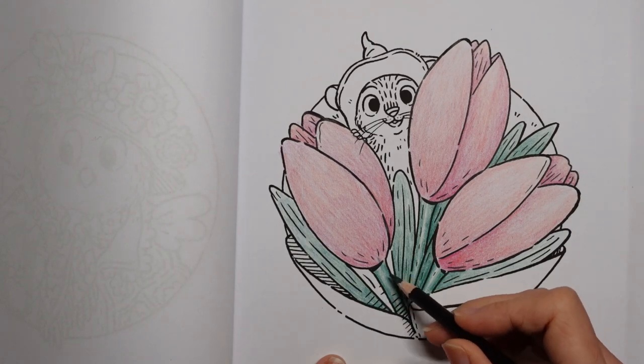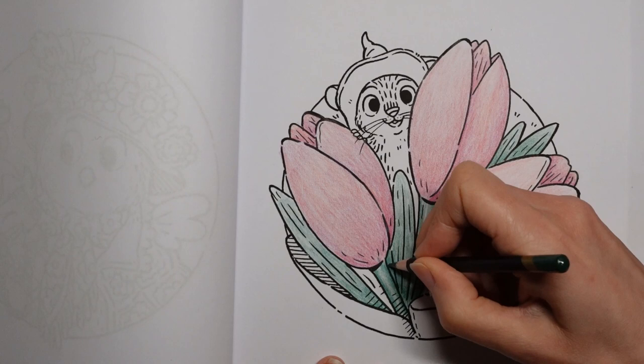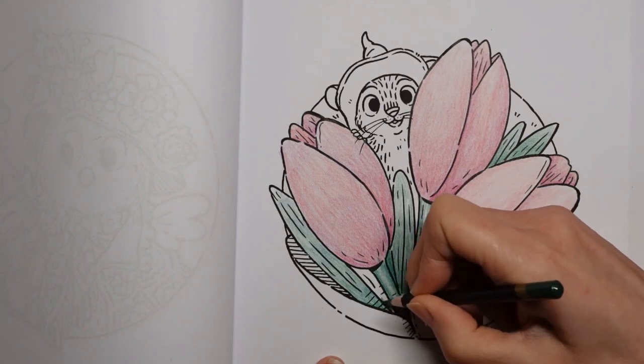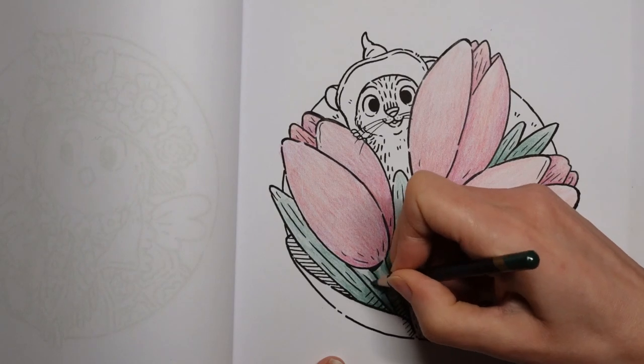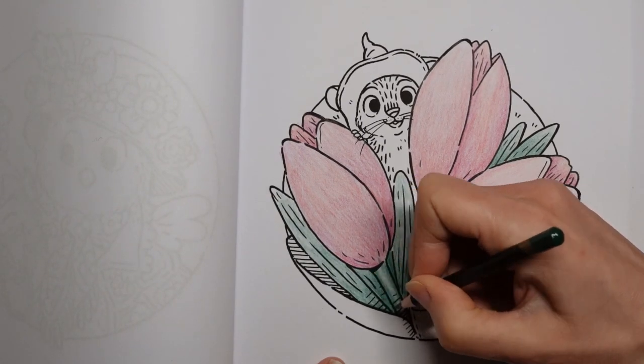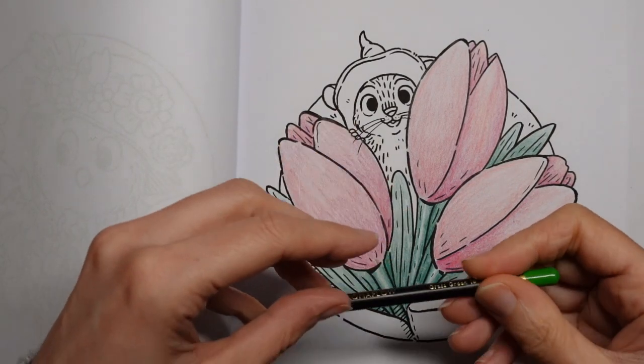Now, do we do those bits as greenery? I think we do. I think it's going to work better, so make them a bit darker like I did on the other side so the stems show up. There we go, that's our first green. And then we're going to use the grass green.